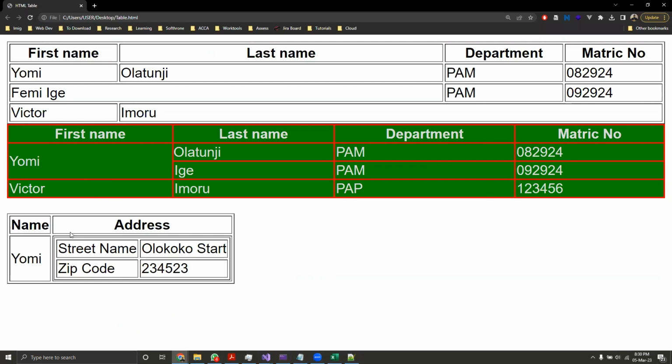So if you remember, let's just look at what I was trying to do for the nested table. So this is the nested table, right? This one column, and within this second column, I can have a table here. That makes it look much more complicated, right? So now I have a table within a table.